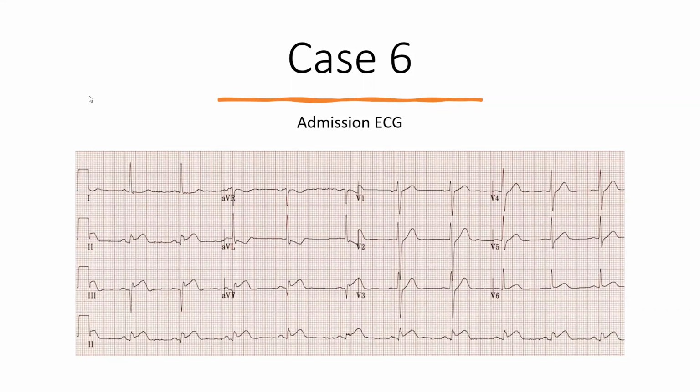All right, here's what you thought about it. Most of you said that it was an anterior wall MI. Some of you said inferior wall MI. And the others, there is some distribution of septal, lateral, as well as right ventricular MI. Okay, so let's go ahead and discuss this bit.